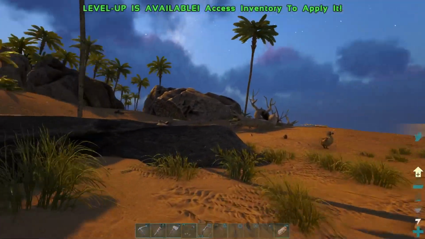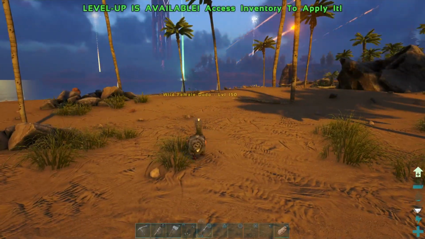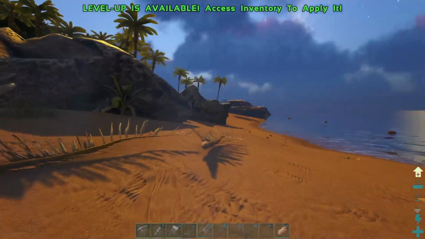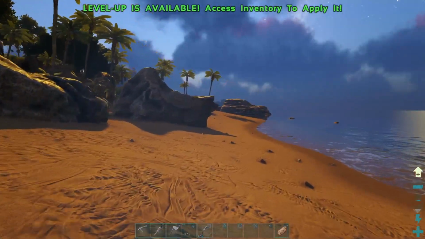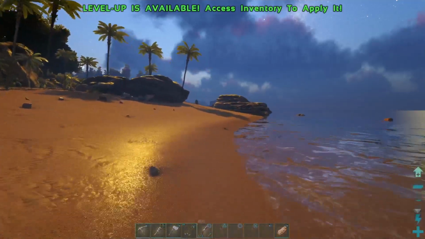So off to the 17th base farm. So basically, what, a 150 dodo. Yeah, I remember. Turned around, saw the dodo, and I was like, huh, a 150 dodo. Should I tame it? Nah.